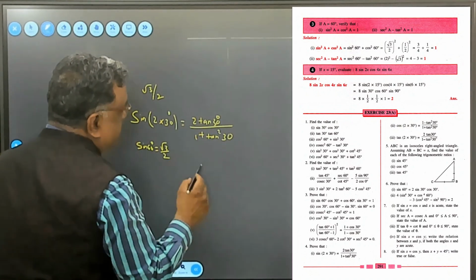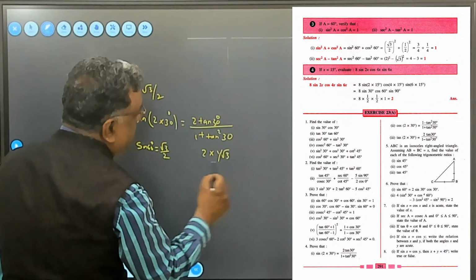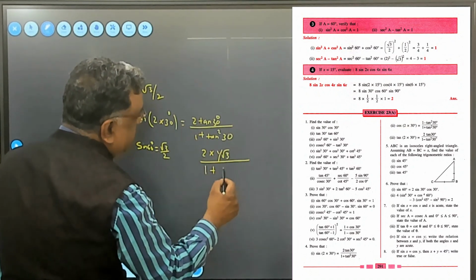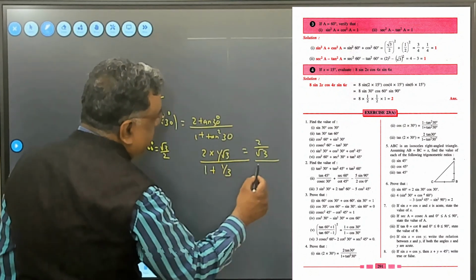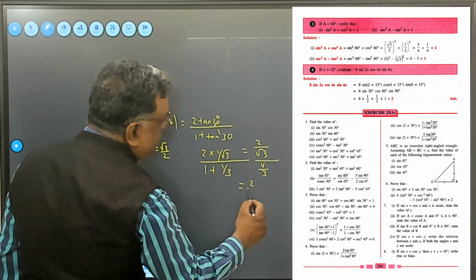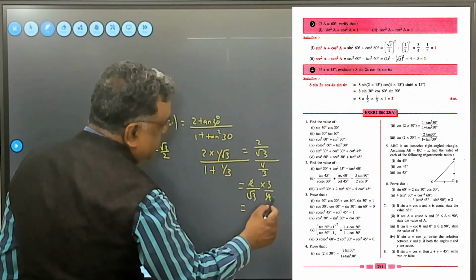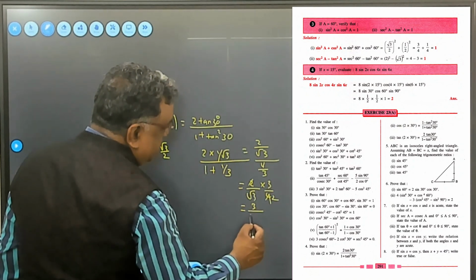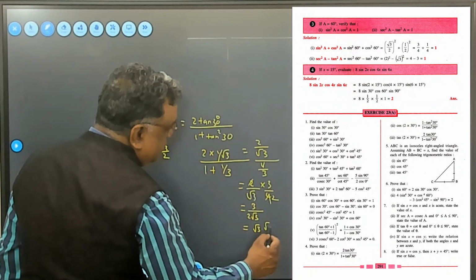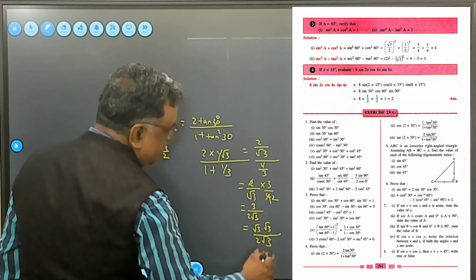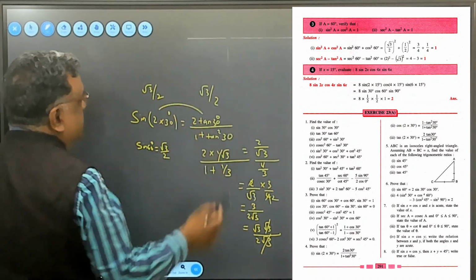Now let's find out this. So 2 tan 30 is 2 into 1 upon root 3. Tan 30 is 1 upon root 3. Tan square 30 is 1 upon 3. So it will be 2 upon root 3 upon 3 plus 1, 4 upon 3. So this will be 2 upon root 3 into 3 upon 4. I cut this, so this becomes 3 upon 2 root 3. So 3 I can write as root 3 into root 3 upon 2 root 3. Root 3 gets cancelled. So this side also becomes root 3 by 2. So that's why we can say these two are equal.